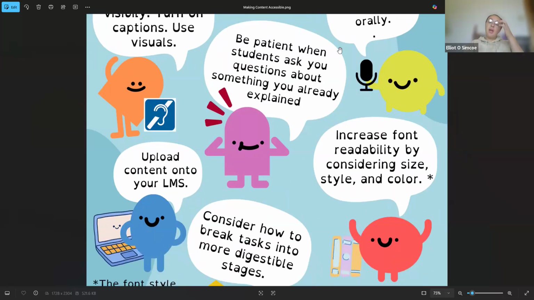And it may take a while for students to comprehend the instructions you're delivering. So you need to be patient when students ask you questions about something you already explained. I know it can be difficult, but the fact that they're asking means that they care.